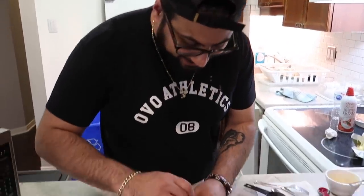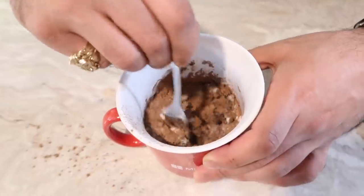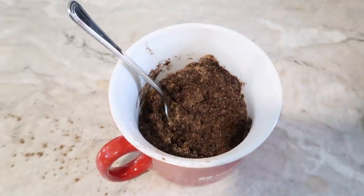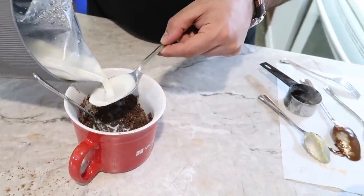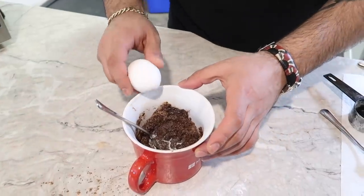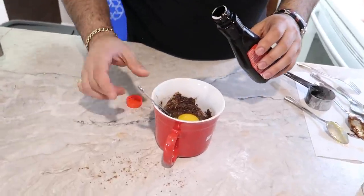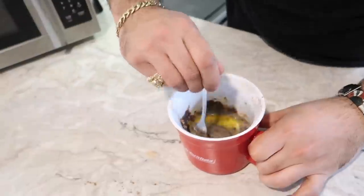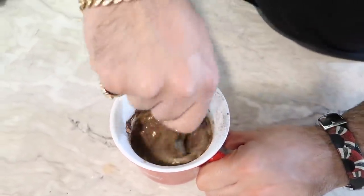Now we're gonna go ahead and give this a mix before we start adding more wet ingredients. All we have in there right now is just our butter. Once we got that mixed in there, now we need 3 spoons of milk. 1, 2, maybe this one's just that much. We need 1 egg yolk, and 1 spoonful of some vanilla. It's time to mix everything up. Make sure you guys are getting all the ingredients. And look at the flick of the wrist.